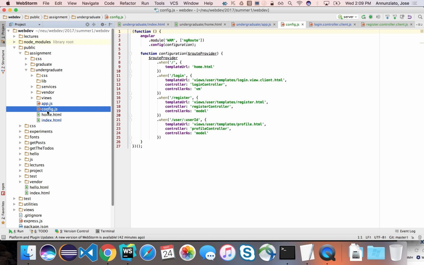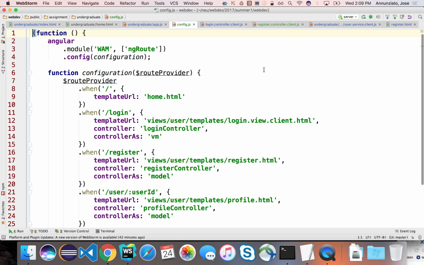But let's start with just a simple config. The only difference here is that we're not declaring the module. The module already exists. We're just reading the module and configuring it, adding a configuration to it. Make sense?